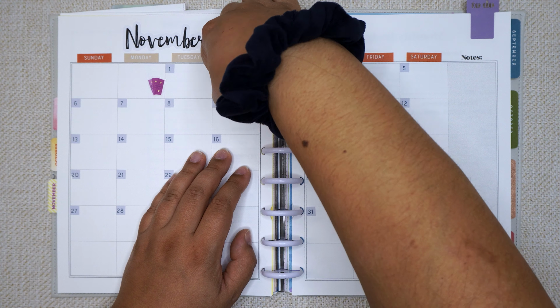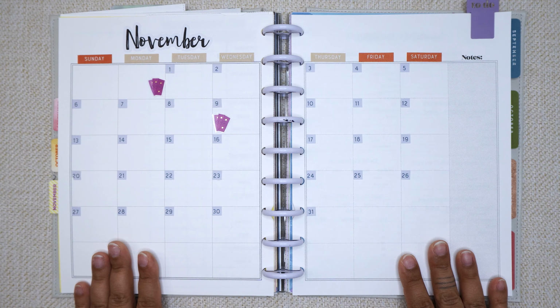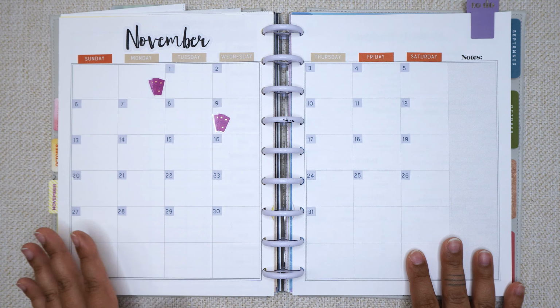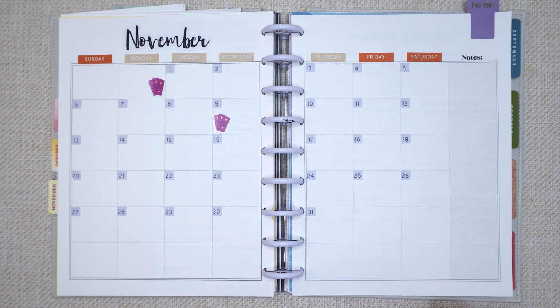Just throw it here. That does also mean that I have a payday on the 23rd, but I don't want to use this payday for November, and I'm planning to use it towards December. So I'm going to be working with two paychecks for this month, one of which I've already received. So I'm going to go through my estimated numbers using the income I've received to help me get a little more fine-tuned, and then I'll go through the actual budget of my first paycheck.